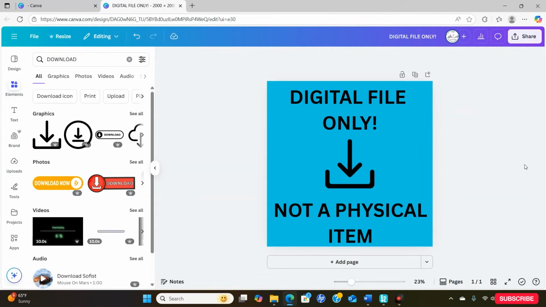We got our Etsy ad, we got our Etsy editable template link embedded inside of a PDF file, and then we have our information for the people, digital file only, not a physical item, so that they know that this is a digital file. They will not be receiving a shirt pin.